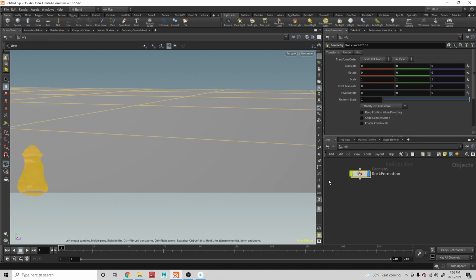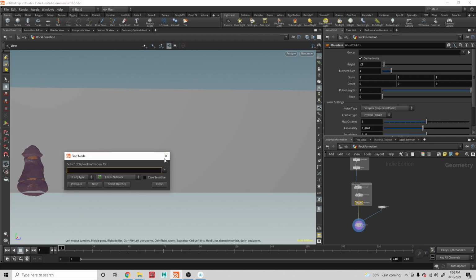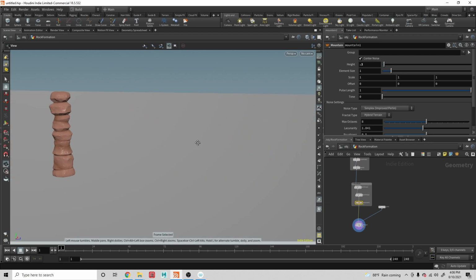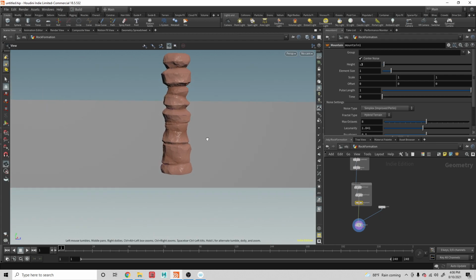Let me go back into object mode. Oh, because we have everything selected. I'm just going to select that and then see if I can. Nope. There we go.